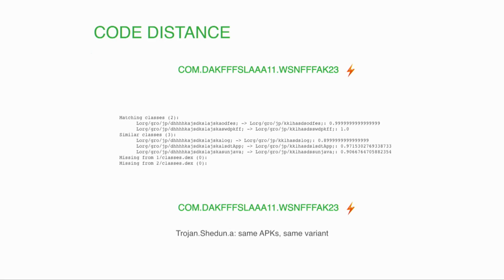So here's another example of an application that is in Shidun.a. So same type, same family, same variant. In this case, the APKs look the same. So the application name is the same, the icon is the same, the application that it pretends to be is the same, but the code is starting to drift a bit. And you can see that two of the classes that we index on now match, and the other ones got about 90%, 97%, and 90% again. So these are starting to drift, but it's still within the bound that we consider this the same variant.